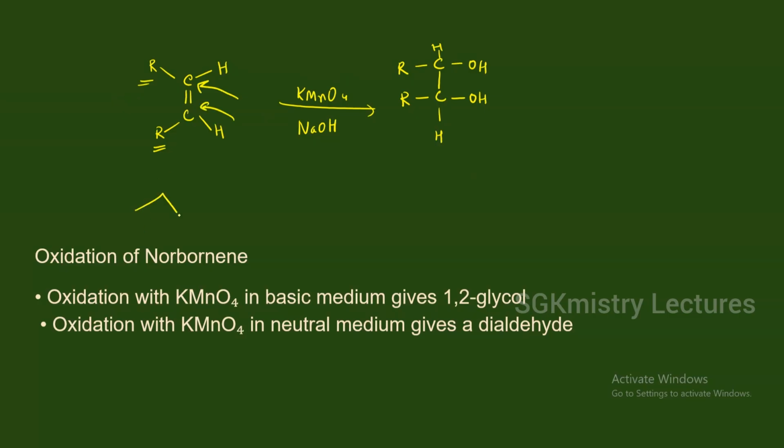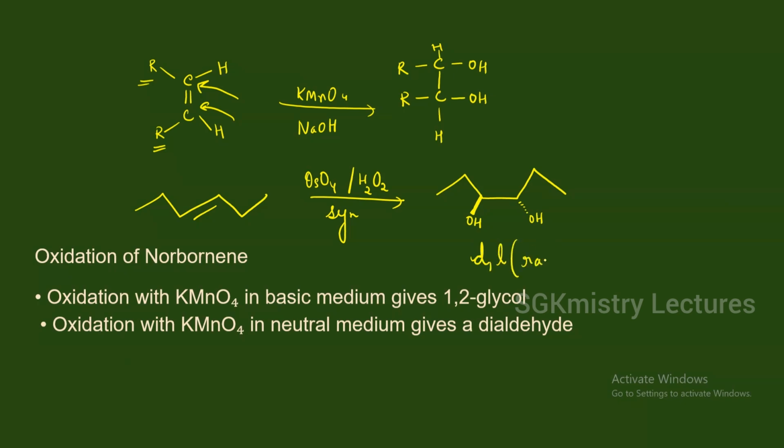Next, talking about the trans isomer. So let us take one example. So here, this is a trans isomer. So in the presence of osmium tetroxide, and you can use hydrogen peroxide, again the syn addition takes place. So you can get here this, right? So here the double bond becomes single bond, and here you can see OH is added here. One OH is front, the bond is directed frontwards towards you, as well as the other bond is backwards, right? So you can see it very clearly. So here you get the DL, that is racemic mixture.